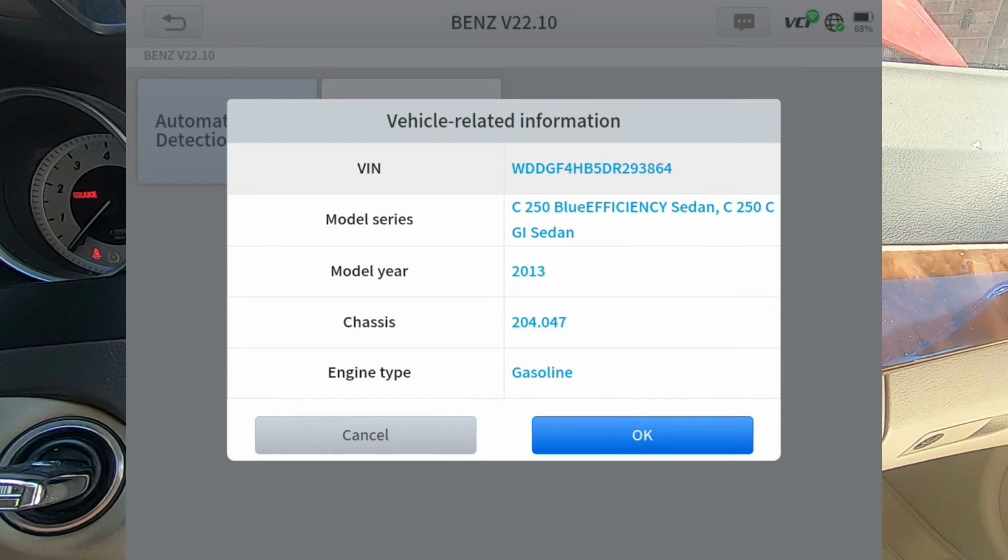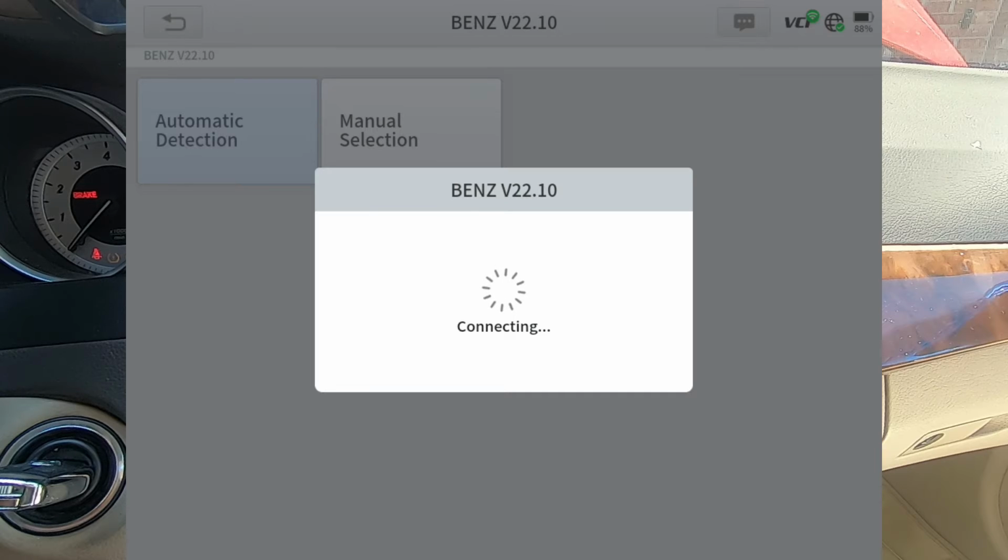All right, guys, we're on a 2013 Mercedes C250, and we're just going to do a quick walkthrough using the Xtool D9S Pro, just to see what this scan tool can do on this particular car.